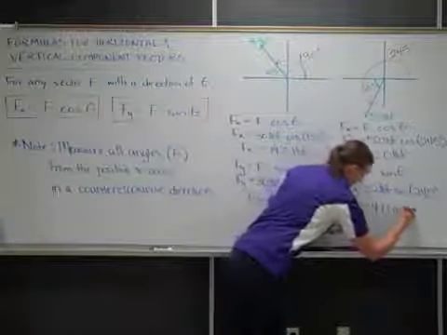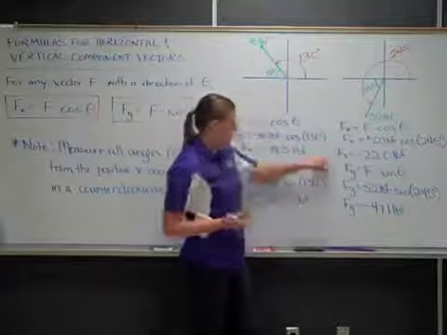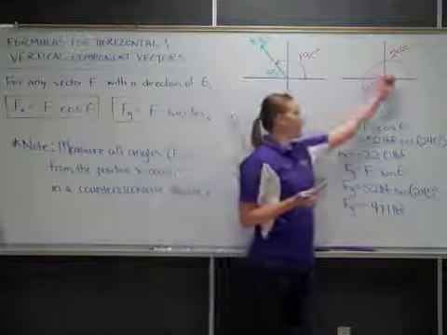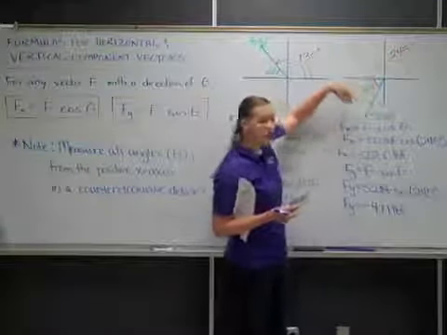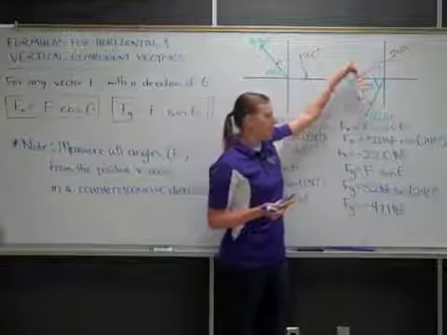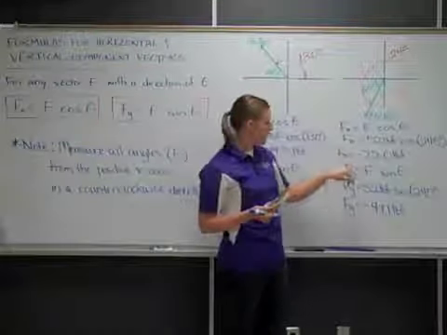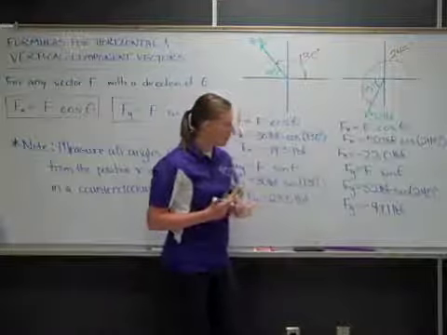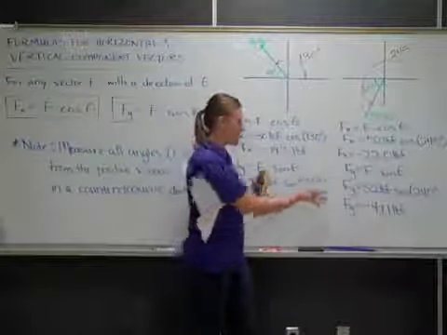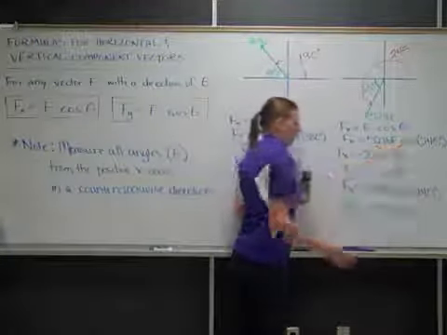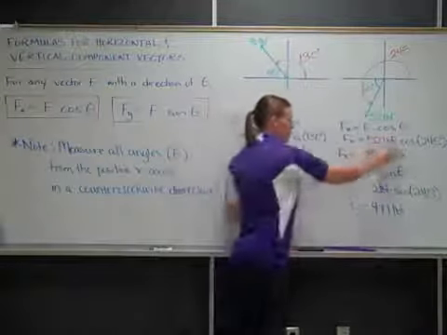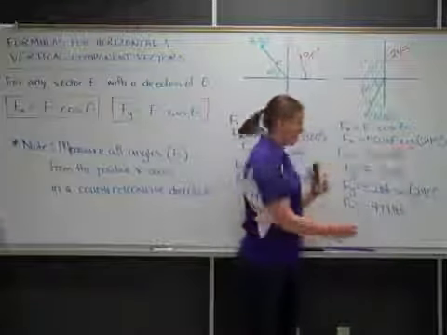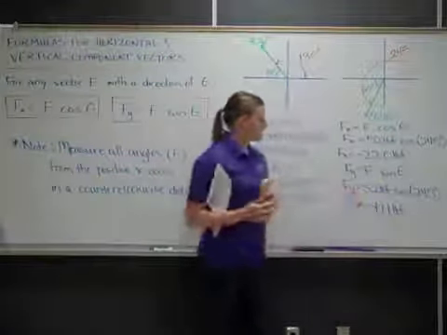Now notice this time both Fx and Fy came out negative, because x is in the negative direction, pointing slightly to the left, and the y value is in the negative direction. The vector is pointing downwards. So you get negatives for both of them. One other thing I'd like to point out is that the calculations we're doing here are almost exactly the same for both the x direction and the y direction. The difference is that for the x direction you're using cosine, and for the y direction you're using sine.